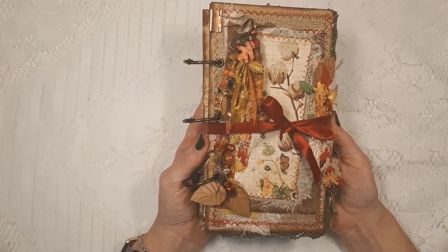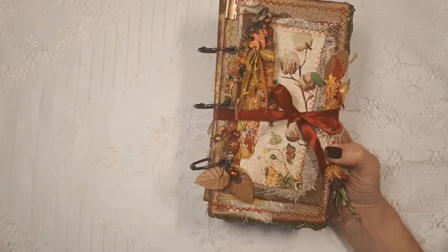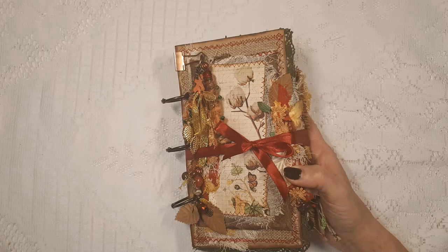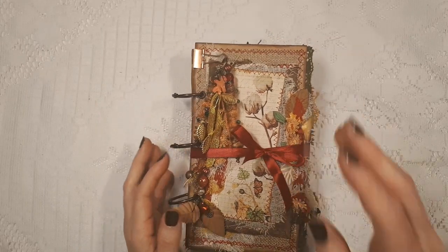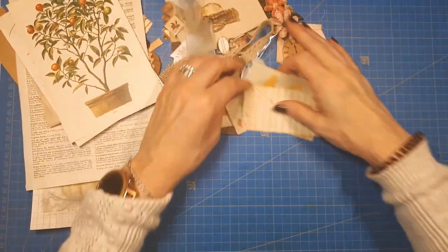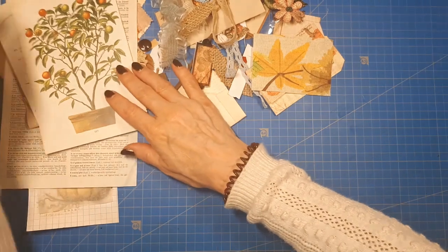This is the Thanksgiving journal, and well, I'm going to show you how I made the tag, and I hope you enjoy it. So yeah, I'm going to clean my desk and then you can see how I made the tag. So I have all these bits and pieces on my desk and I want to make something fun.